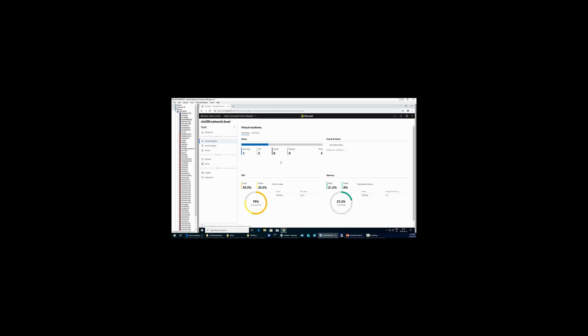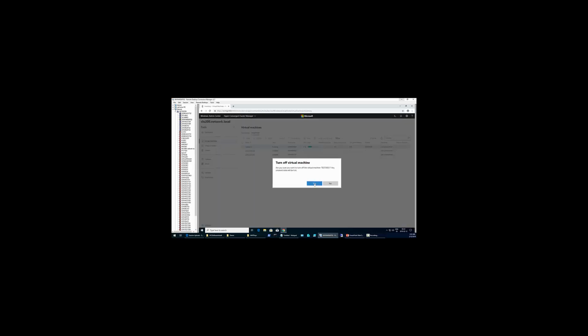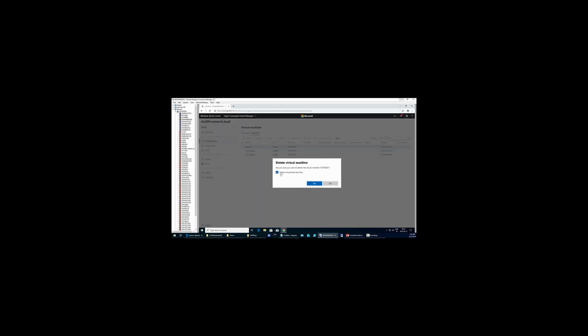So it's still running. I thought I'd turn it off. Turn off. Now it's turned off. If I hit delete, I have the ability to delete the virtual hard disk files.